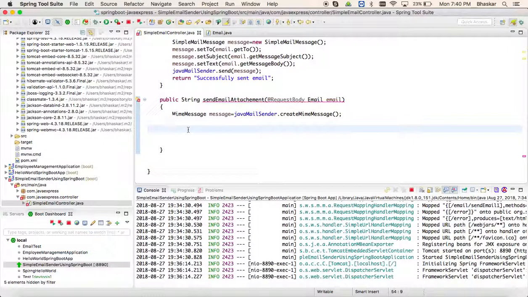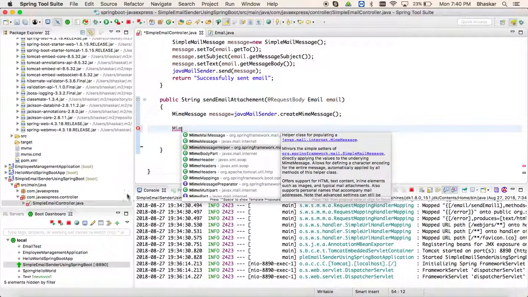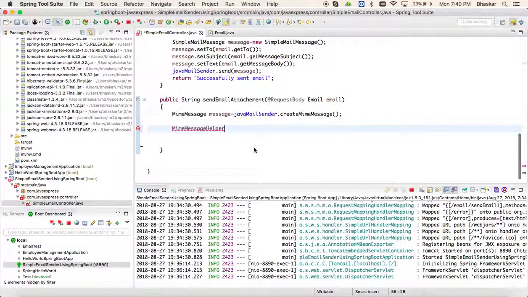Then you can send. Spring provides the MimeMessageHelper, from org.springframework.mail.javamail. I'm using the helper class, new MimeMessageHelper, so you need to pass this particular message as an argument.